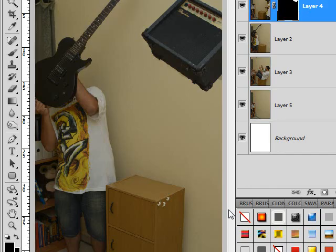Okay, basically that's it. The steps that I showed just now are very important because you are going to repeat these steps over and over again for all the images that you are going to use to produce the levitation image.